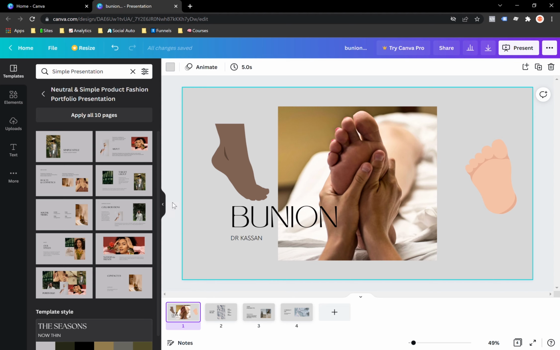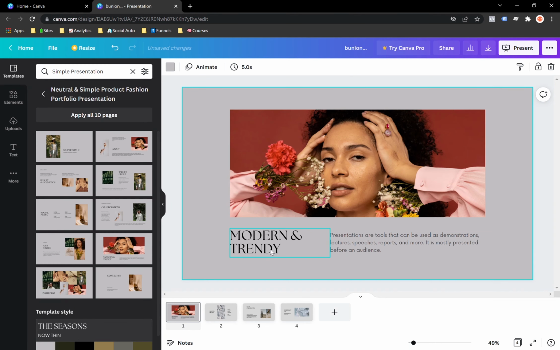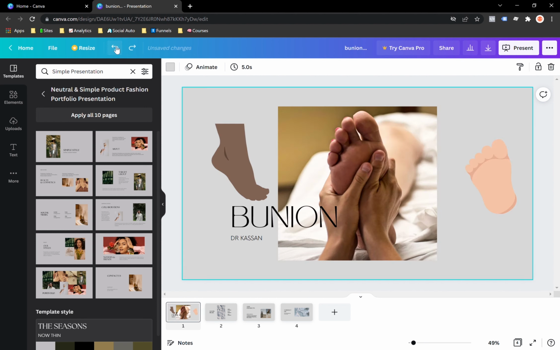And if for some reason that does happen, so let's say, oh yeah, I really like this slide, cool, let me add a new one. Oh, add a new page. Oops, I just clicked replace. Uh-oh, what am I going to do? You just go right up here. You can either hit Control Z on your keyboard, or you can just hit this little back button, bam, and it brings it back. And if you're like, oh man, I actually like the changes that happened, then you just click the little forward arrow and it brings it back. So that's the general overview there.